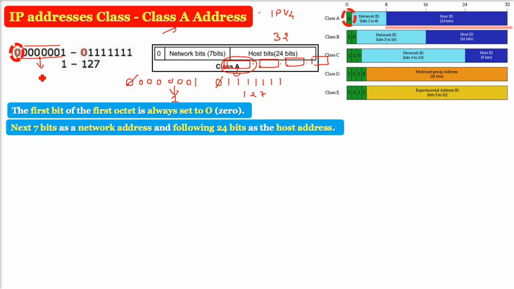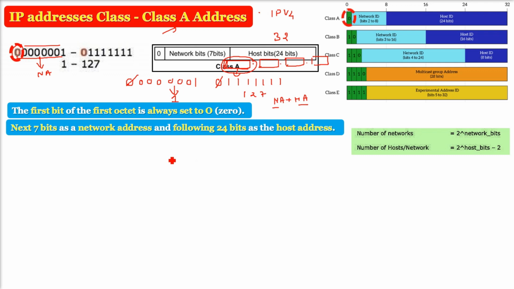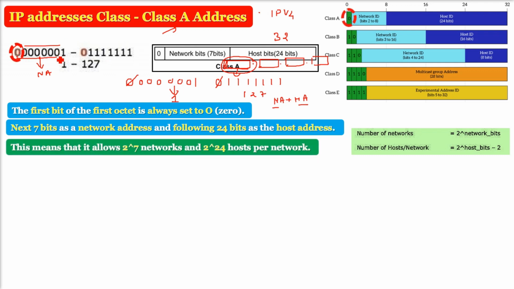then you can safely say that this address belongs to class A address. Once this 0 is fixed, the other 7 bits are the network address, because every IP has a network address and a host address. There are 7 bits remaining after the fixed bit, and these 7 bits are network address. How many bits are remaining? 32, 8 we have already done, so the remaining are 24 bits.